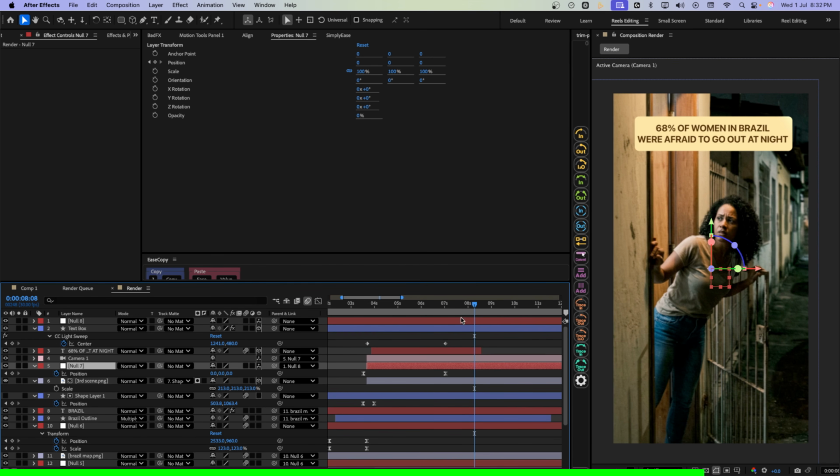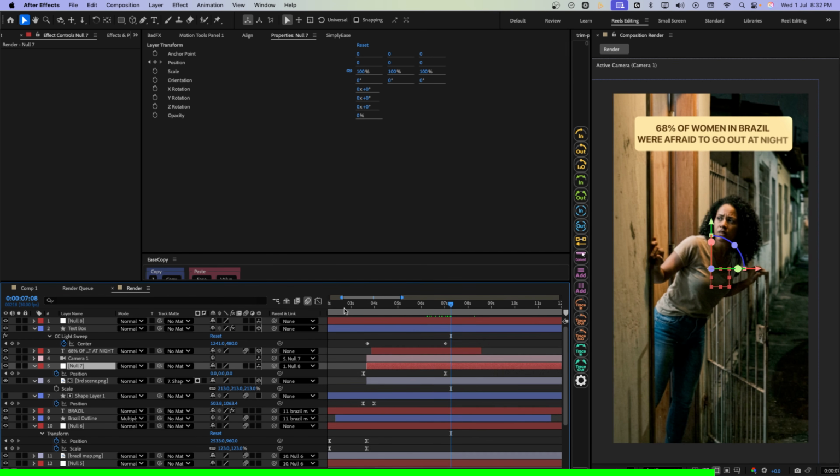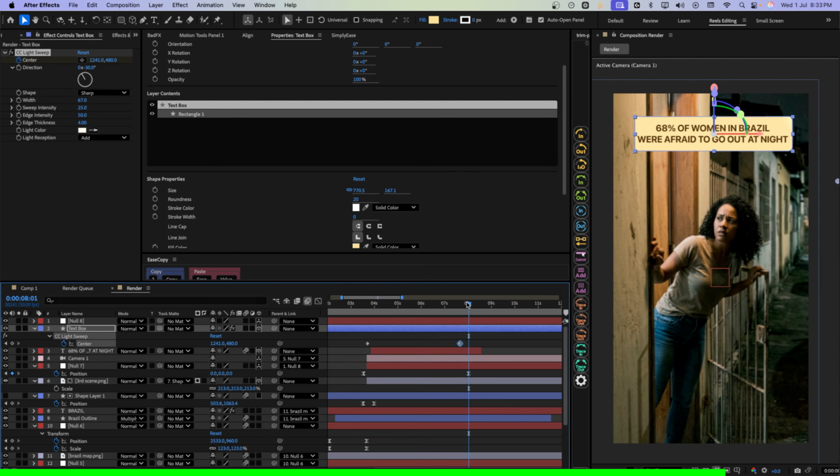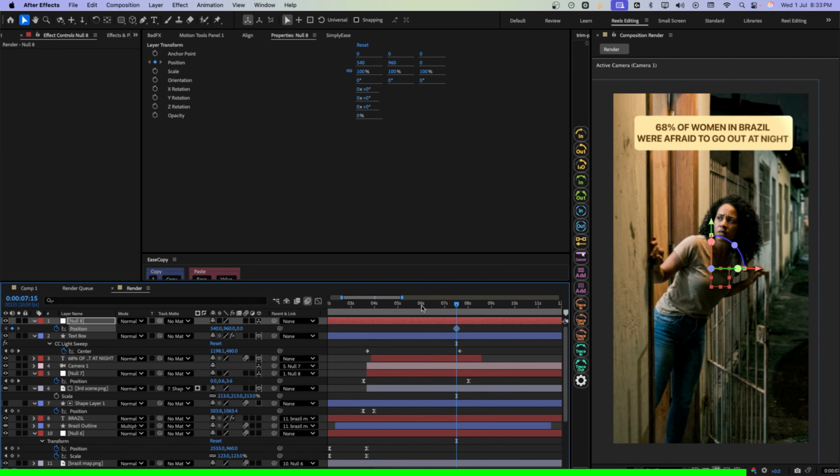Perfect. Now again, if you see, this animation ends over here at 7 seconds, right? Let me just drag it a little ahead to around 8 seconds. Perfect. Now before this point, somewhere at 7.5 seconds, we'll add a keyframe in null. Basically, we'll just press P for position, add a keyframe, let's say from here to around 12 seconds.